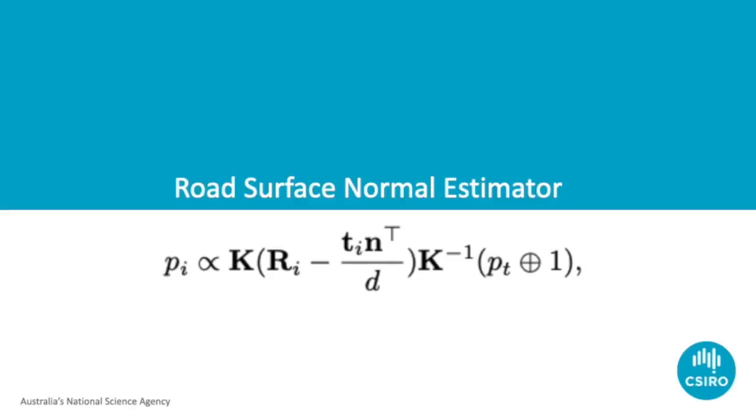Then, we introduce the details of the road surface normal estimator. In the equation of homography transform, we assume the camera intrinsics, extrinsics, and height of the onboard camera are known. The normal of the road surface can vary due to the unevenness of the road surface, such as uphill or downhill roads, and sloped turns. Therefore, to accurately estimate the road surface normal, we employ the Levenberg-Marquardt algorithm.